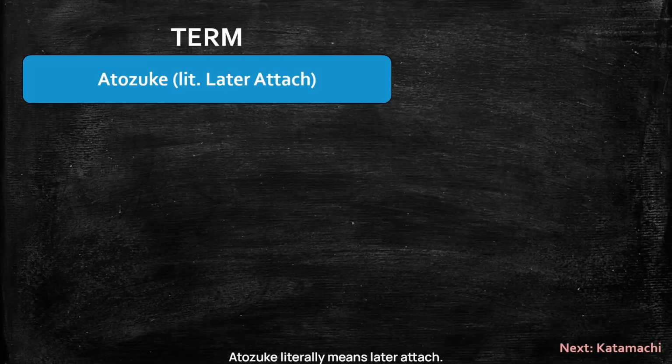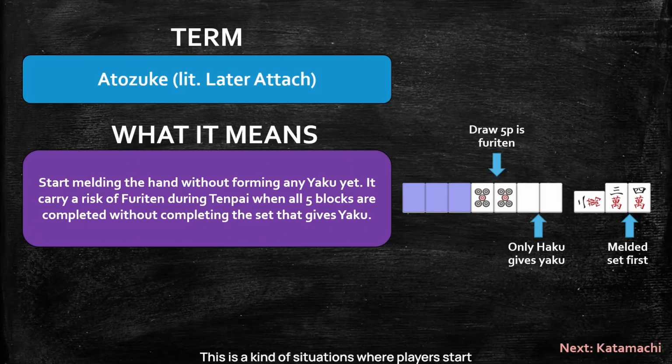Atozuke literally means later attach. This is a kind of situation where players start melding the hand without forming any Yaku yet. Based on this example, the player has melded 2-3-4M first. At this time, it has no Yaku, so this has a risk of Furiten. If the player draws 5P, you will not have a Yaku to win and will end up in a Furiten. Atozuke can be easily read.